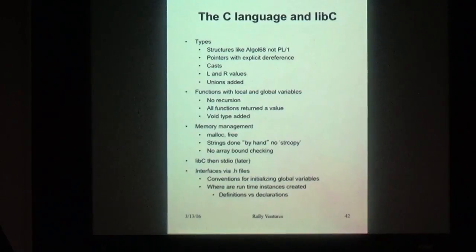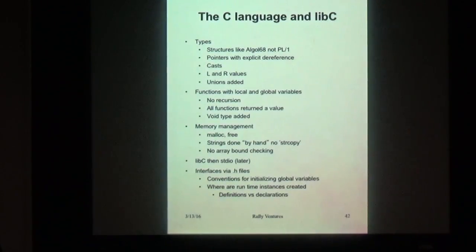And between 75 and 77, Dennis changed that to be more like the Algol 68 structures, where the structure is the field. You can only take the field from a structure that has that field in it. And so that changed. I can never get over this point as we're explicitly referencing, but that's because of my Algol 68 bias. And L values and R values, I still get confused about that, but that's okay, I'll get over it. And we did add unions though at the time.